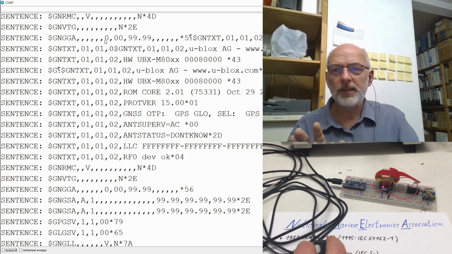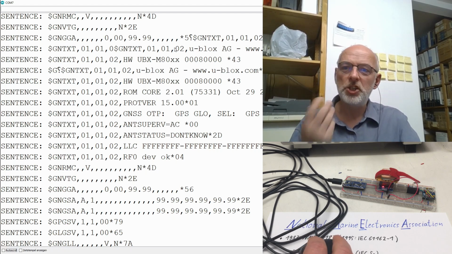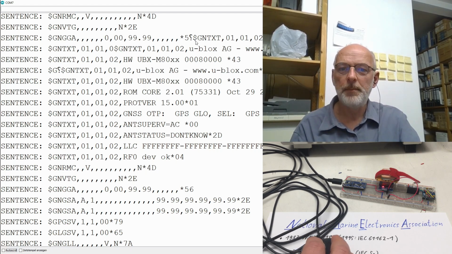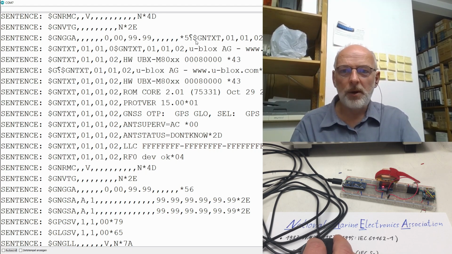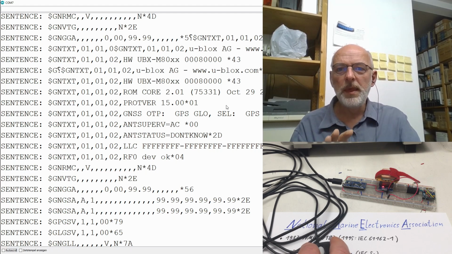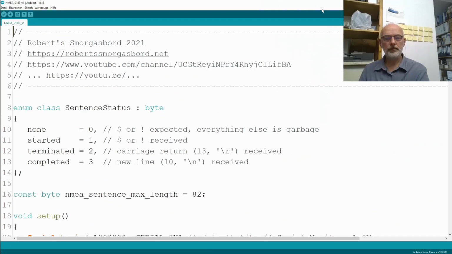And the rest, like these dollar signs, we could filter out too if we checked if a dollar is coming in between. And we can also add a timeout and stuff and whatnot. But for now, that should be good enough.